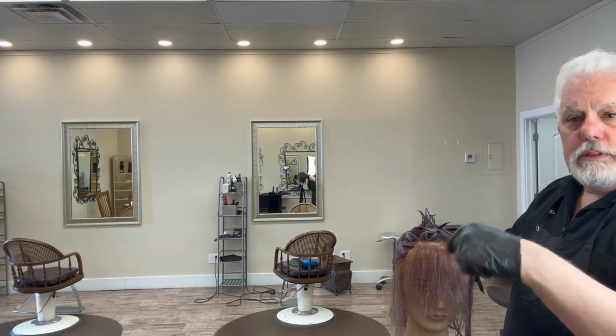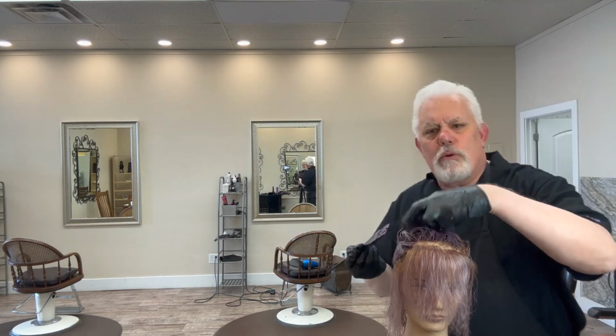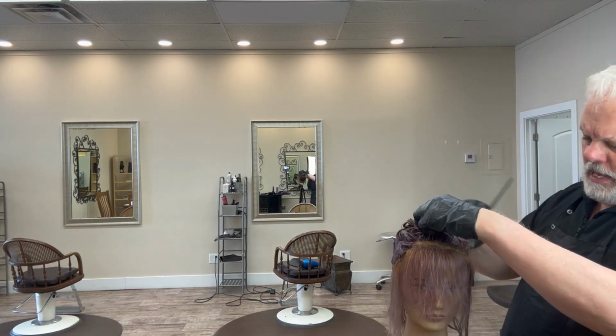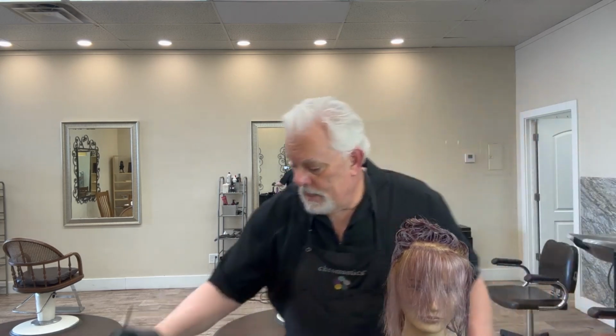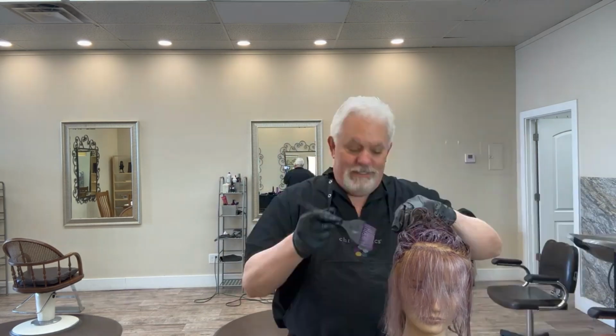I lightened everything I did in the front, but none of this other color did I lighten. I just left it. I want it to be in the same family as the lavender, hence the 2RV. I didn't add any gold to it at all because I've got gold in the hair. And I didn't add any BV to it because I wanted to have more shine than that.